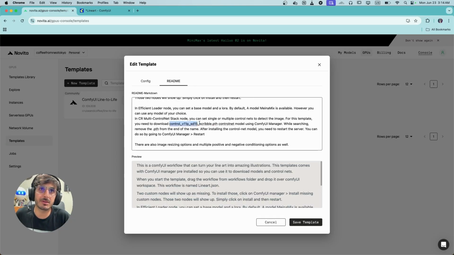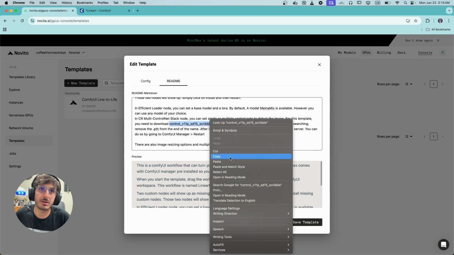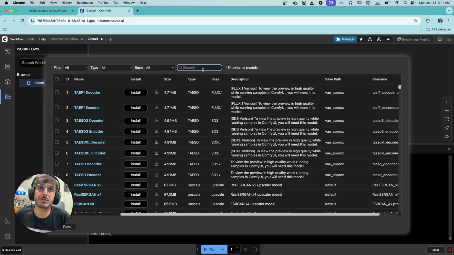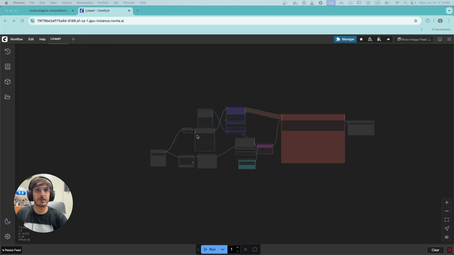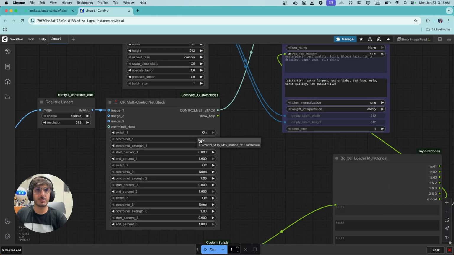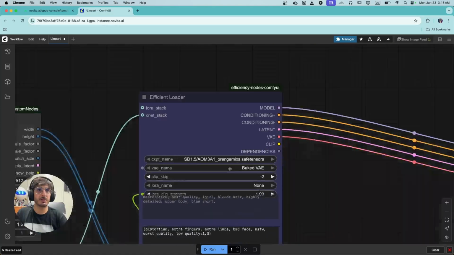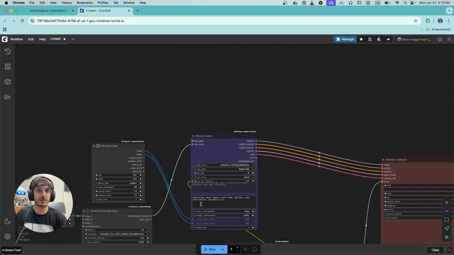I'm gonna copy this part over here, and I'm gonna simply paste it over here, and it should pop up. I'm simply gonna click on install, and after that the workflow should be ready to go. Following that, control net should be installed. Yep, it is there. Our main model is there.